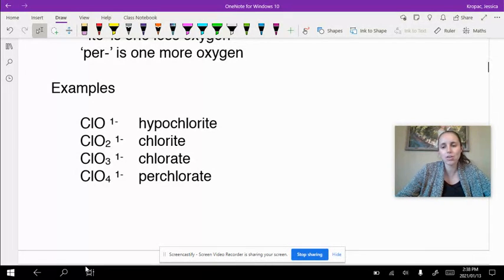So you would use these prefixes, hypo-, -ite, or per-, to modify what's on the polyatomic chart. You're going to see that on the assignment that you're going to practice. At the bottom of this page, you're going to see a practice assignment. I want you to go through the polyatomic compounds and try practicing on your own how to name polyatomic compounds. At the bottom of this lesson, you'll also see the answers for those assignments. I challenge you to go through first and try to figure it out yourself. Don't just look at the answers and try to figure it out from there. I want you to actually practice. Once you finish your practice, you can move on to the assignment.